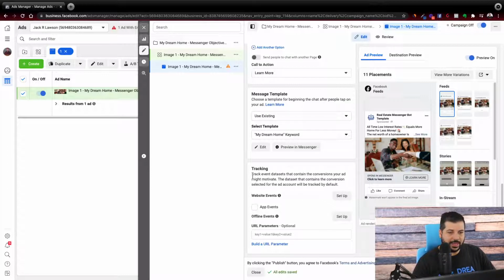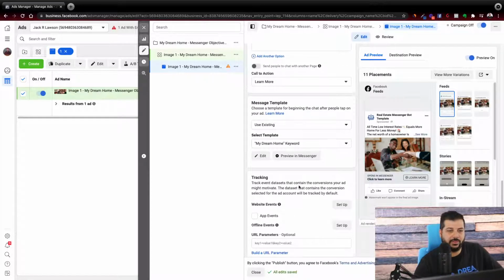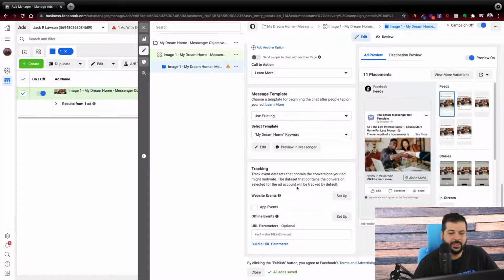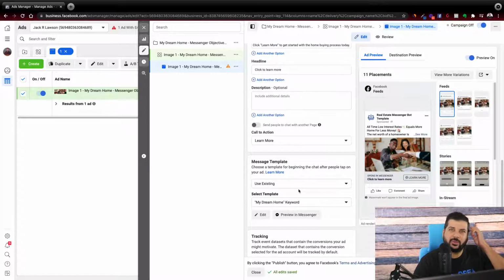And the last is tracking. Unless you're running ads to a website, you'd want to have tracking set up on your website and have that connected in there. I'm not going to go into tracking in this video, but that is where you will see tracking in terms of setting up your pixel and all that stuff. You can do different things with that type of tracking. If you're just doing messages, you don't necessarily need to have tracking because they're going straight into Messenger, and Facebook's already connected with that.